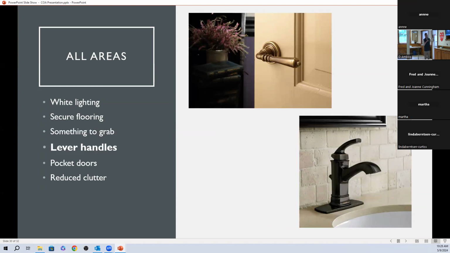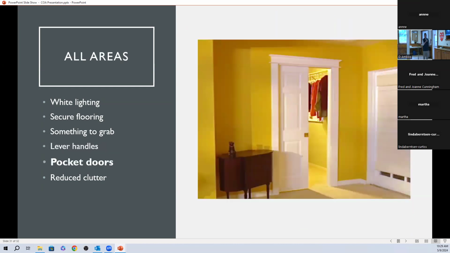The last couple things here. So lever handles on doors, faucets, things like that. You know, some of you may have arthritis. Grabbing, turning knobs on old shower faucets, things like that, is probably pretty difficult. So consider lever handles anywhere you can get them. Pocket doors are great if you can fit them in because they reduce the amount of space taken up for the swing of the door. But also, if you're ever using a wheelchair, they're much simpler to open and close.